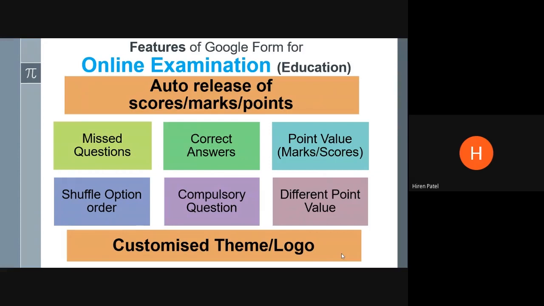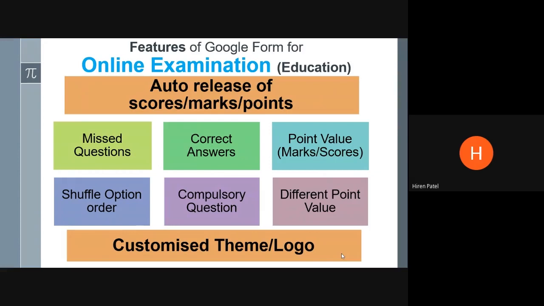That means you need not calculate the marks, scores, or points manually, and Google itself provides the final score to your students or whoever appears for that exam or test. Another facility is that Google helps them identify if they missed any questions, so Google identifies that this question is not yet answered. That is under missed questions.